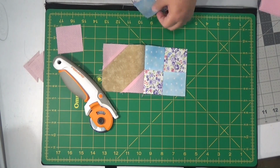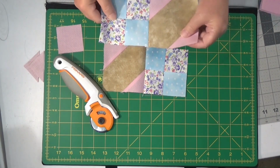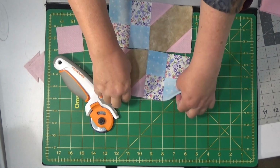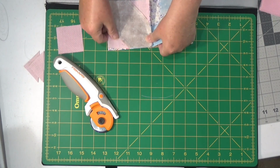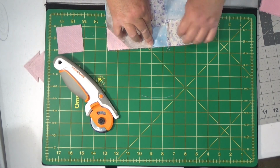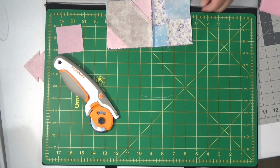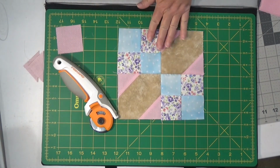But that way, if I always press it the same way on each one, then when I put them together, I'll have that nice nest. Just right in there. Look at that. And everything's just matching up so nicely. Put that up there. And then we're going to sew that down. And then you have your block.